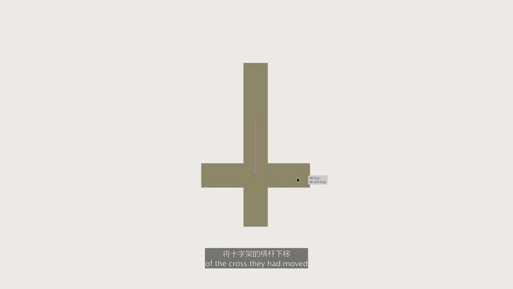Now, if for the majority of their imagery of the cross, they had moved this bar downwards, we get a symbol that represents something more demonic. And that could be a much different interpretation. Just a small position of the line changes the interpretation of events and perceiving something as good or evil. So when you are using symbols in your work, it is important to know the context of what that symbol means, whether it means something completely different, and know what audience you're using that symbol for. And of course, we never have 100% control, but when we do, we should exercise it.